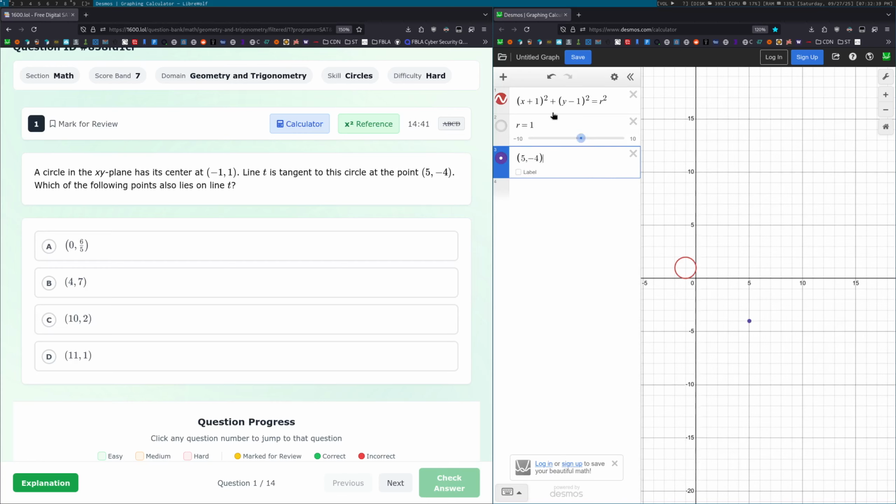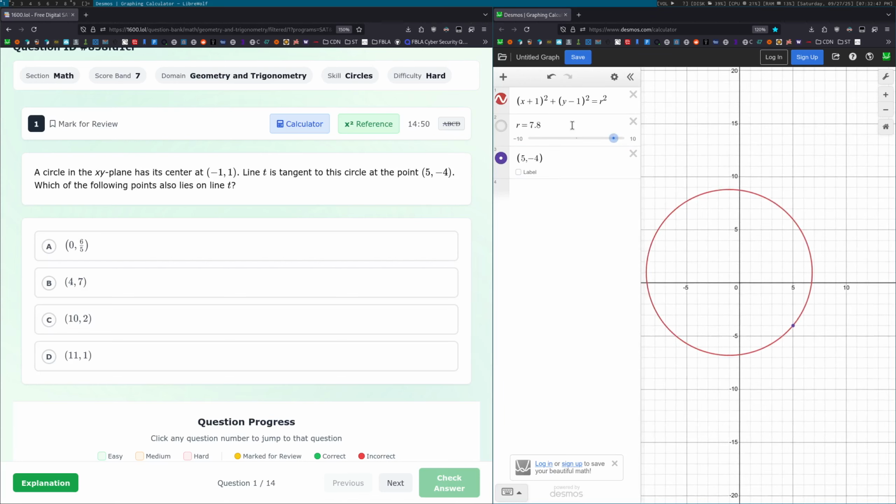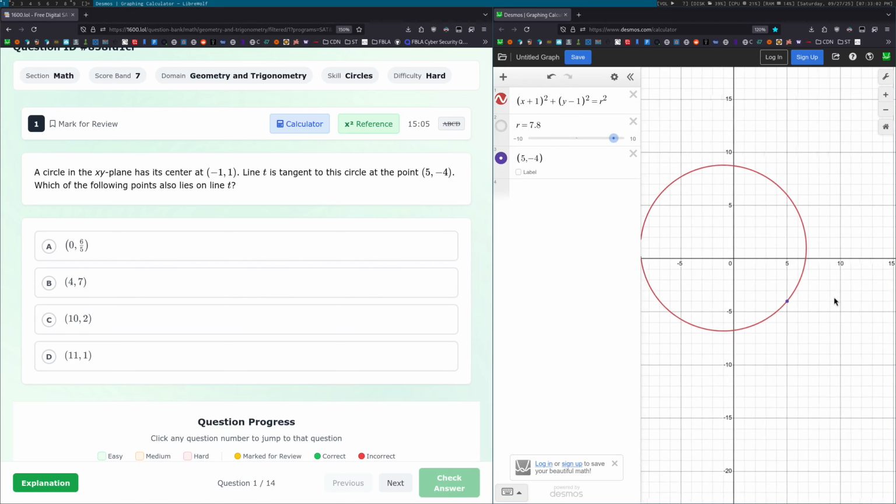And we have to keep expanding this until it touches. And that's going to help us a little bit. Okay, it looks like we have a radius just right. And to recap, Desmos suggests that I don't have a variable defined here, so it gave me a slider. And I'm going to use this slider to find how big the circle should be to meet this point. Make sense? Okay.